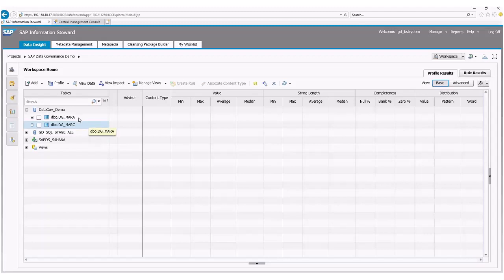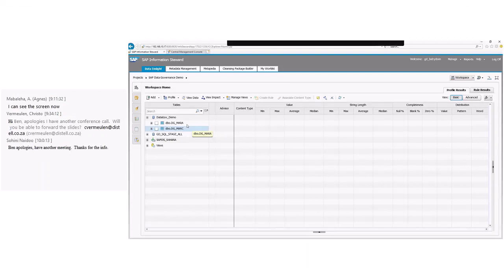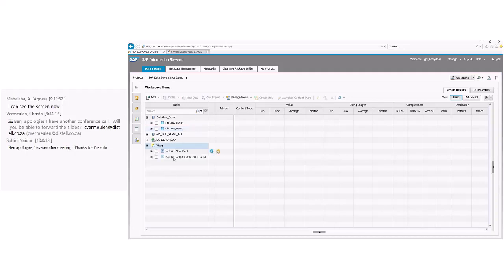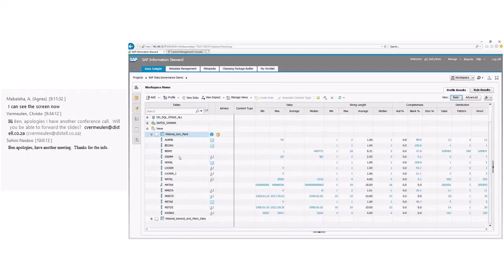For profiling, I can keep them separate. There's no issue with that. If, however, you would like to see an overall profile and you'd like to limit the number of fields, remember, limitation of data is not only the number of records, it's also the number of fields, how wide your tables are. I then built a little view here, and I literally just pulled in some key fields, and you can see that it's a handful of fields compared to the total. The ones I'm interested in are MSTAE, which is our cross-plant status, and MMSTA, which is our plant level status.